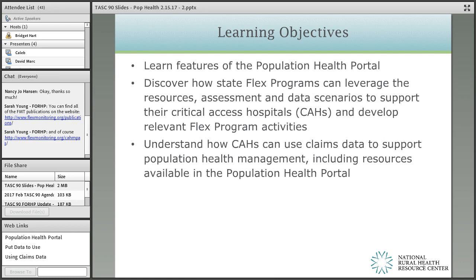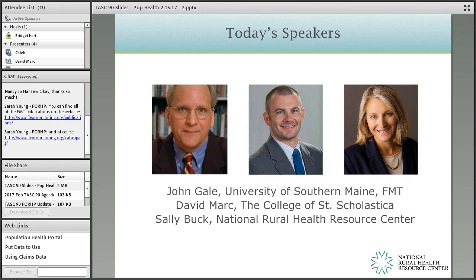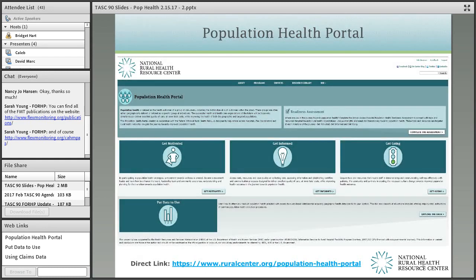And we have a new feature on the portal for using claims data, and it supports hospitals' ability to use that information to align it with what they're gathering from their electronic health record or community health needs assessment. So this tool for the claims data is more to make you all aware of it so you can share that with hospitals, especially those who are independent and may not have data analysts readily available or even be part of a network that provides data analytics for their information.